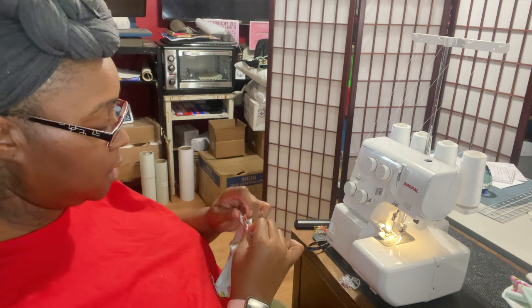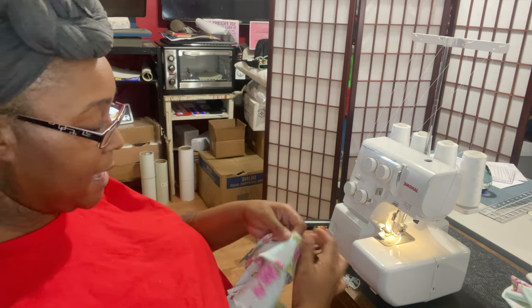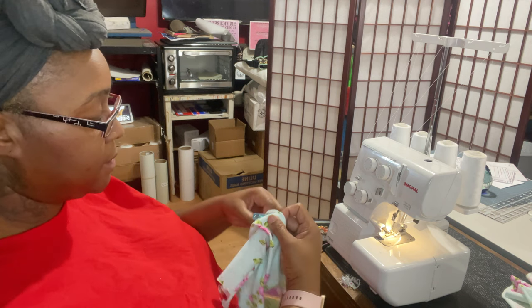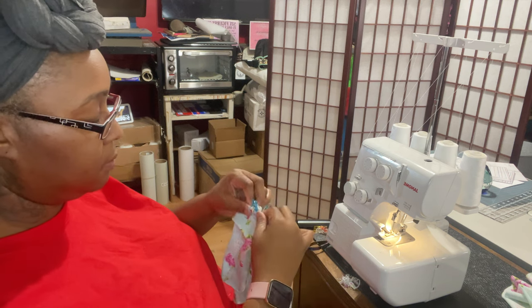We're going to take our side seam and line up with the side clip, and line up with the side seam. We're going to do the same thing on the opposite side. Side seam, side clip.